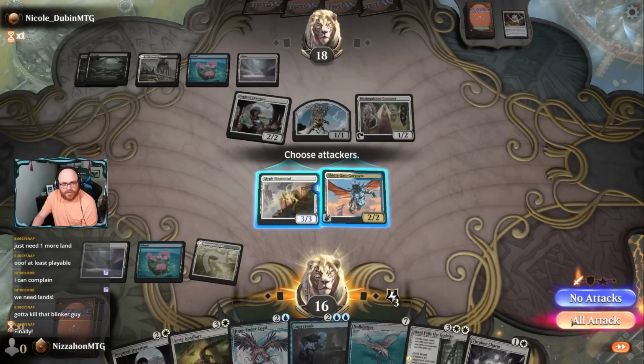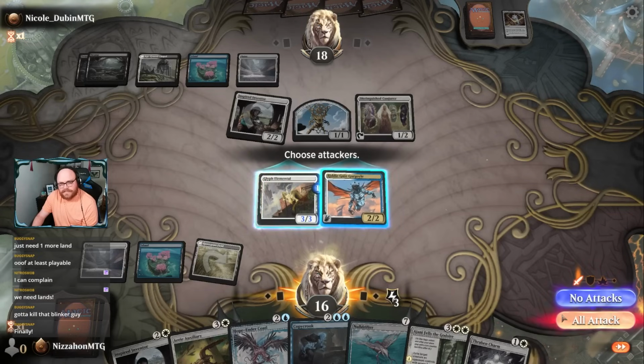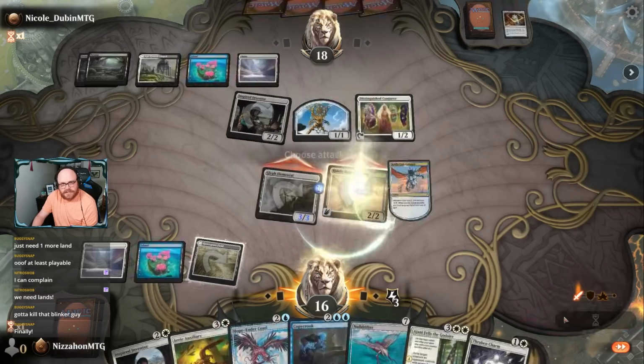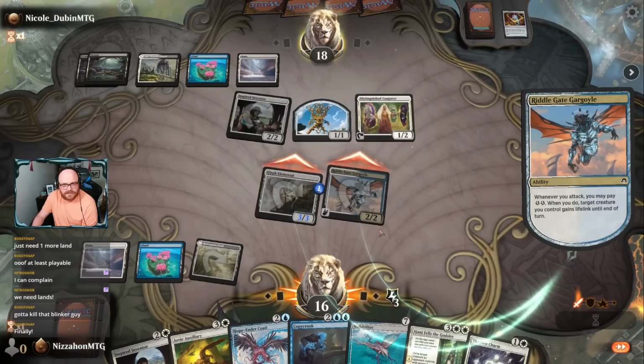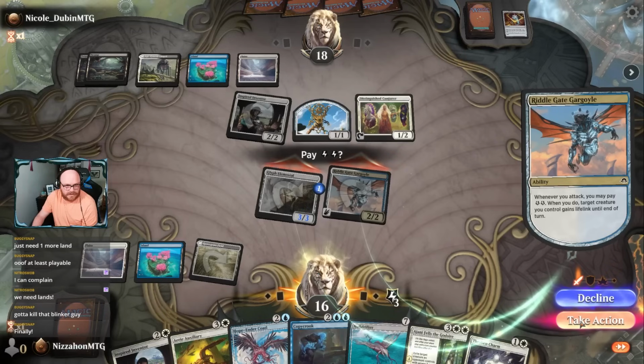I think I'm attacking with both of these. They can blink their Inspired Inventor and make a 1/1, which is going to be annoying. But I'm going to kill Distinguished Conjurer after 1 activation. And we are going to pay 2 energy here for Lifelink.